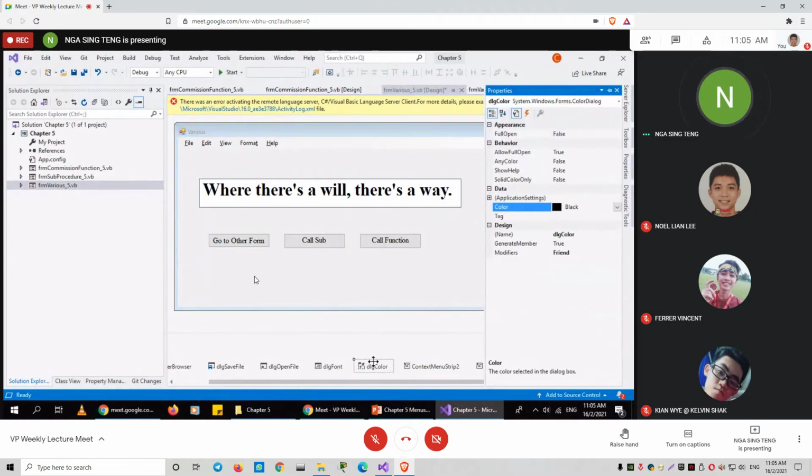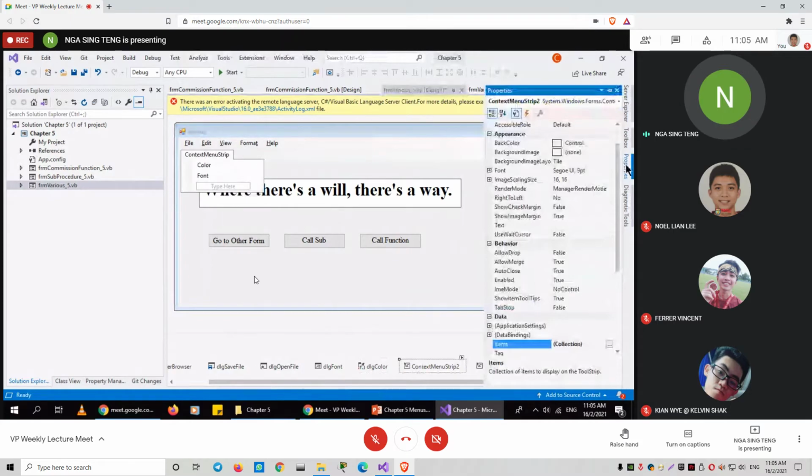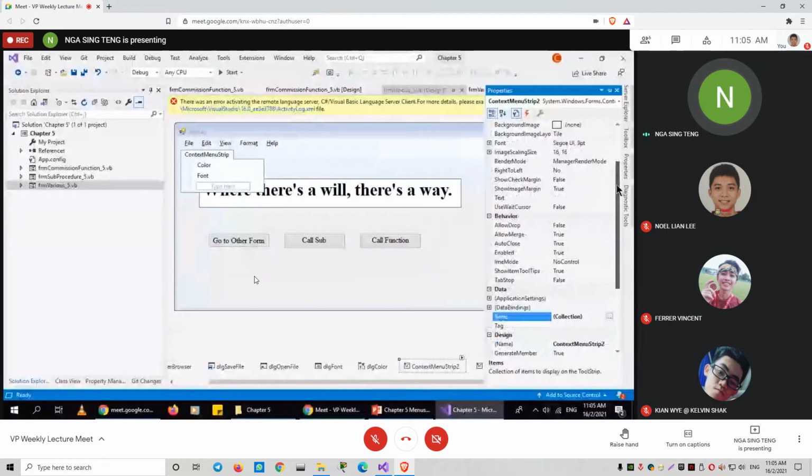No more. Okay, so you have to play around with all these. It doesn't mean that you go through this demo and apply this later on to your assignment.